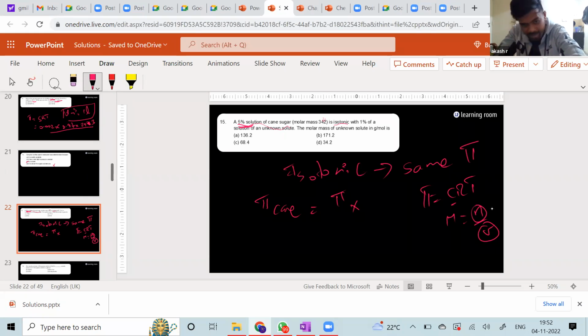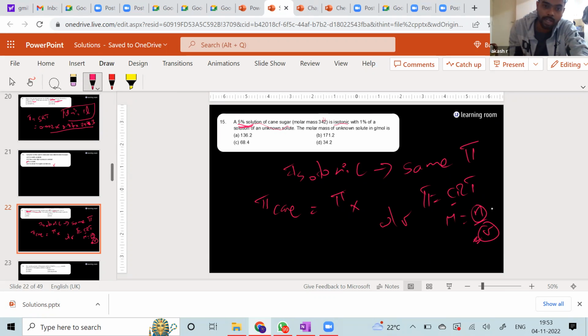Now in this case, only if you take the percentage as W by V will you be able to answer the question, because we have a volume term in the molarity. Okay, we have a volume term in the molarity. So definitely you have to use this percentage value as W by V, then only you'll get the answer. If you use W by W or V by V, it doesn't make sense. These are small things you have to remember or look for.